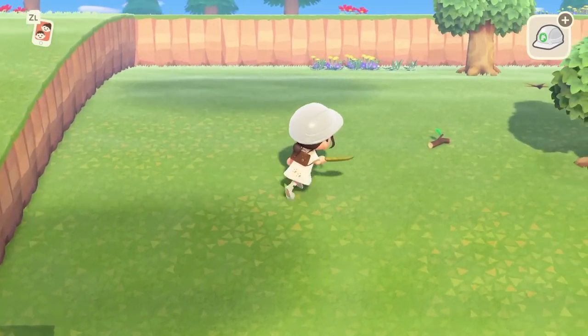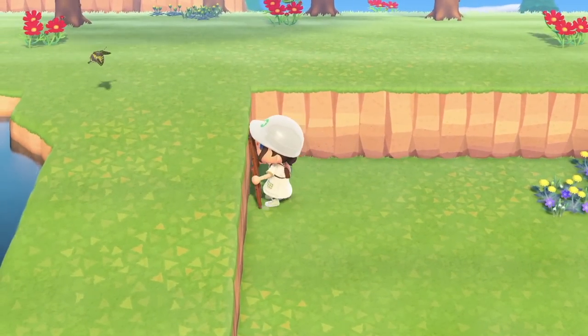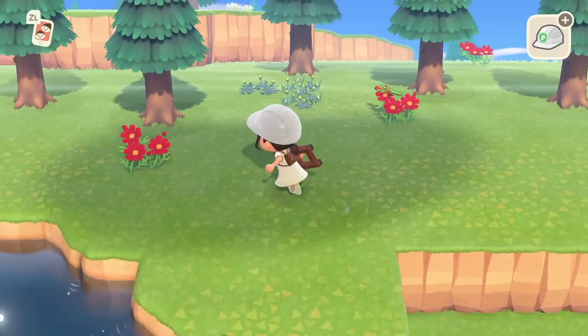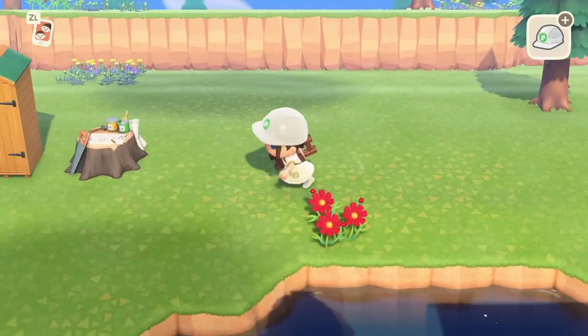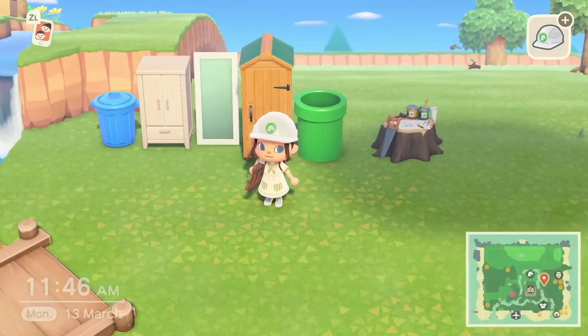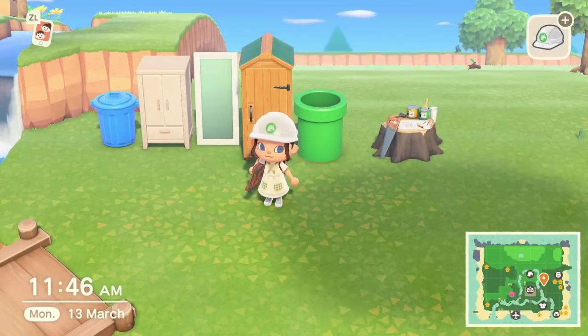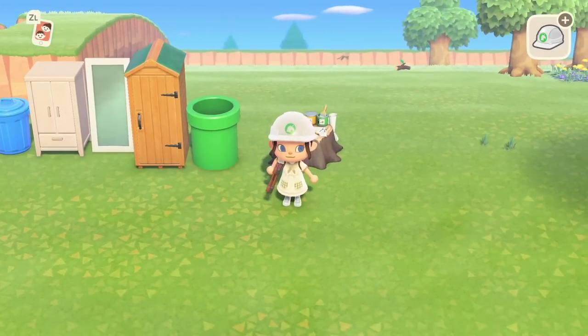First things first, what we need to do is find my storage cupboard. I know it's around here somewhere. I just got to find it. Can you please tell me I'm not the only one who has to run around their island for at least 10 minutes trying to find their storage? Oh, there it is! Okay, we got it. We're all good. I love how I just have a line of all the utilities I need. I have my cupboard, my bed, my mirror, my storage shed, my pipe, and my DIY crafting table.